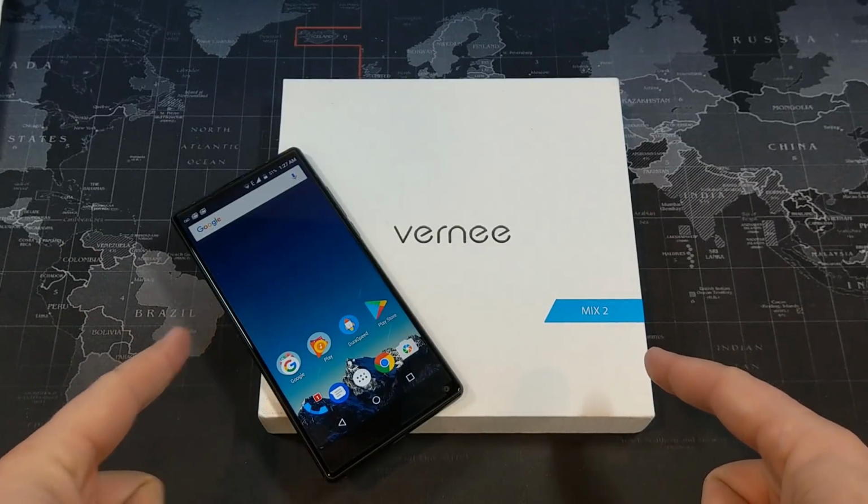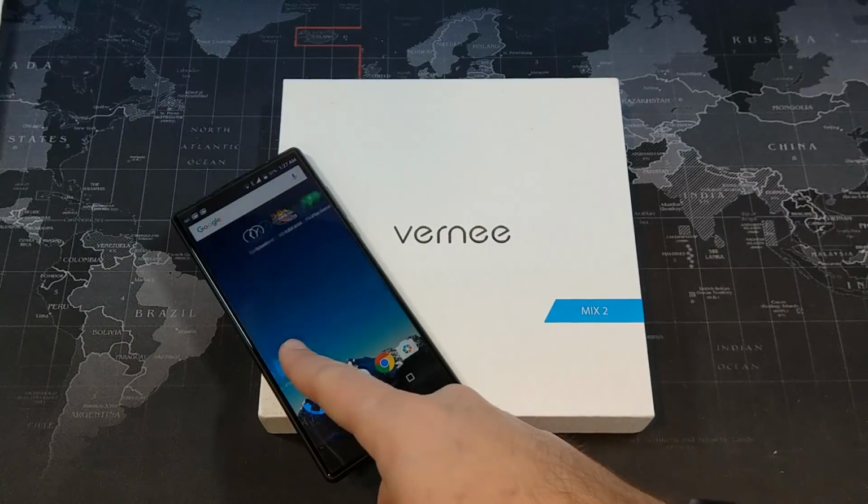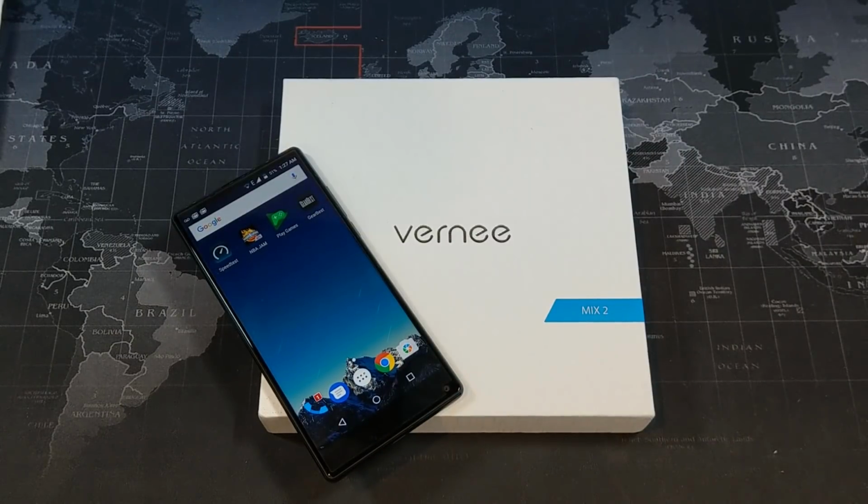Today we're going to take a first look at the Vernee Mix 2. This is a pretty impressive little device. It's very inexpensive, and one that I've been pretty impressed by so far. So let's take a look at what all this thing has to offer.